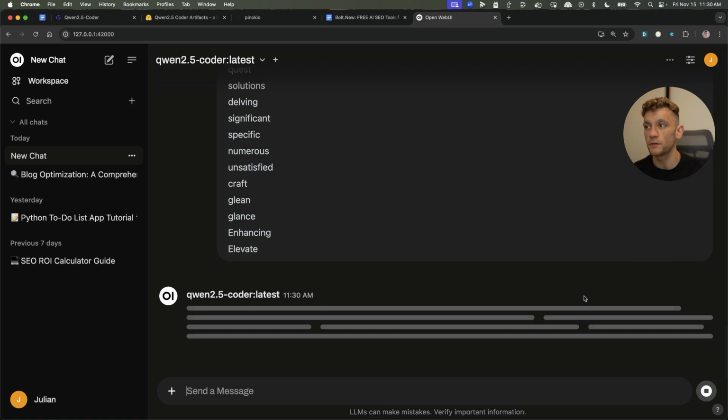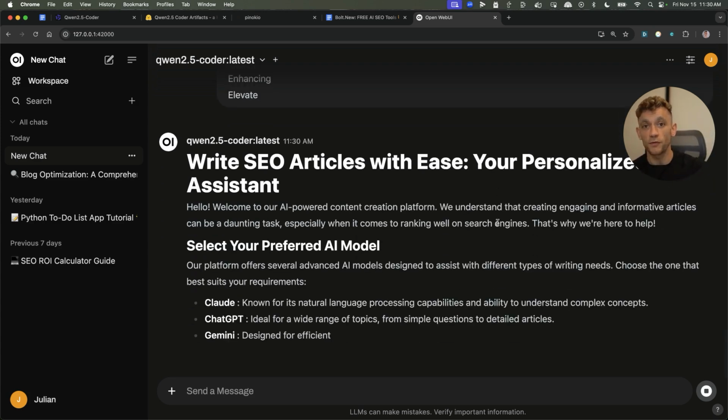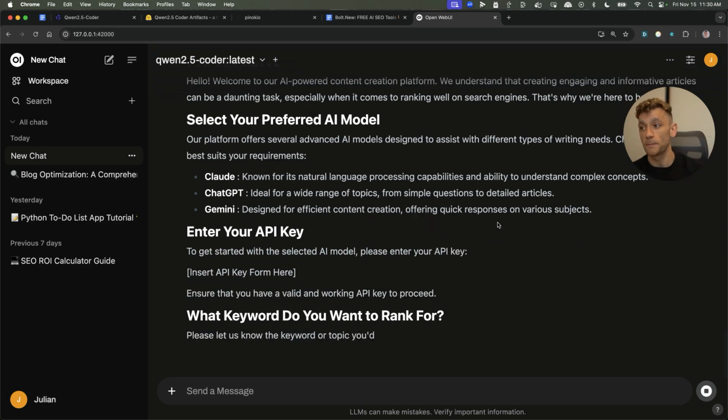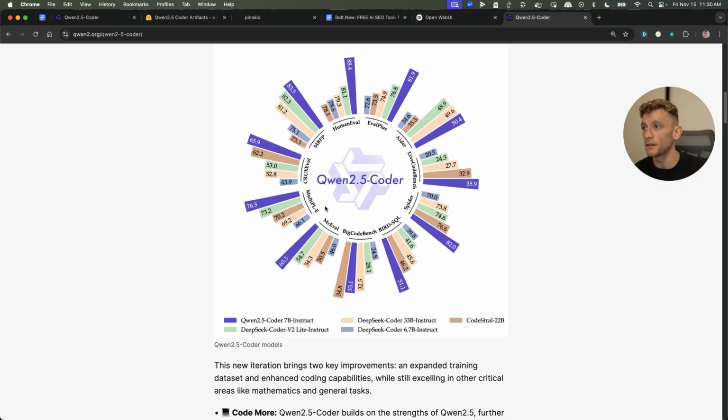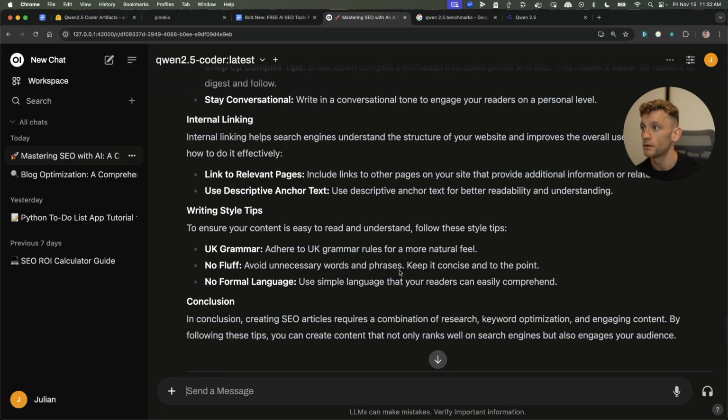And one of the other reasons that we're using Qwen is not just because it's free, not just because you can host it locally, not just because you can get unlimited free tokens, and not just because it's actually pretty good, but also it beats GPT-4o and Claude in many of the coding benchmarks. So as an example of that, here you can see the details on Qwen 2.5 Coder. But if we look, for example, at the benchmarks here versus GPT-4o and Claude 3.5 Sonnet, you can see that for many of the benchmarks, Qwen 2.5 is actually ahead. So you can see, for example, it scores 92.7 on HumanEval, whereas GPT-4o and Claude 3.5 score 92.1 and 92.1. Now, with these benchmarks, you have to be aware that sometimes they can be a little bit biased, as you can imagine, but you can see how simple this is.